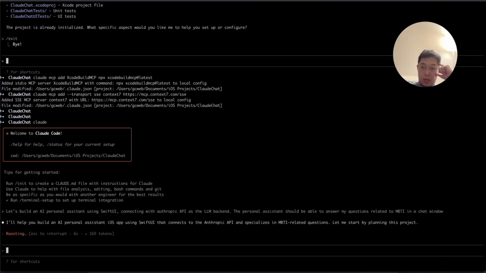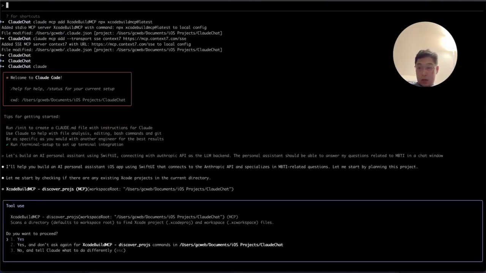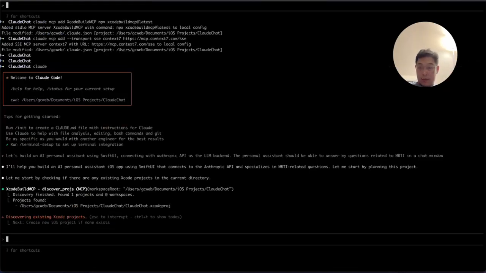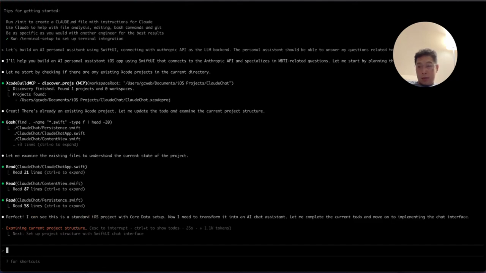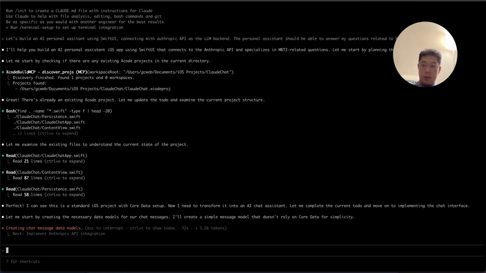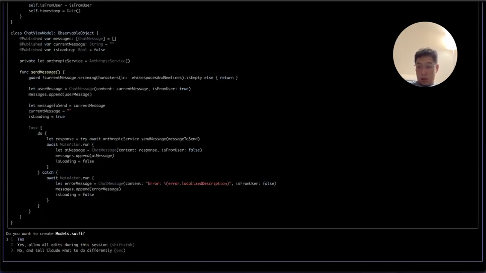Oh, Claude is working. I'm going to say yes for this one. What Claude usually does is examine the current project structure and then come up with a task plan, and follow the task plan on the checklist step by step to implement the requirements we give it. The models, yes.